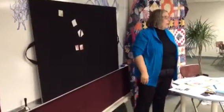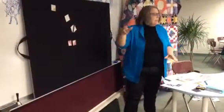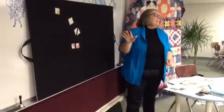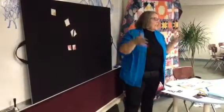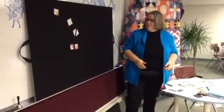I don't know why. Some people it doesn't bother at all, but it drives me crazy. So I'm trimming everything off because I really want it to be a little square. And I happen to think that trimming that stuff off just gives you a little less bulk on the back of your piece also. So I trim it all off.